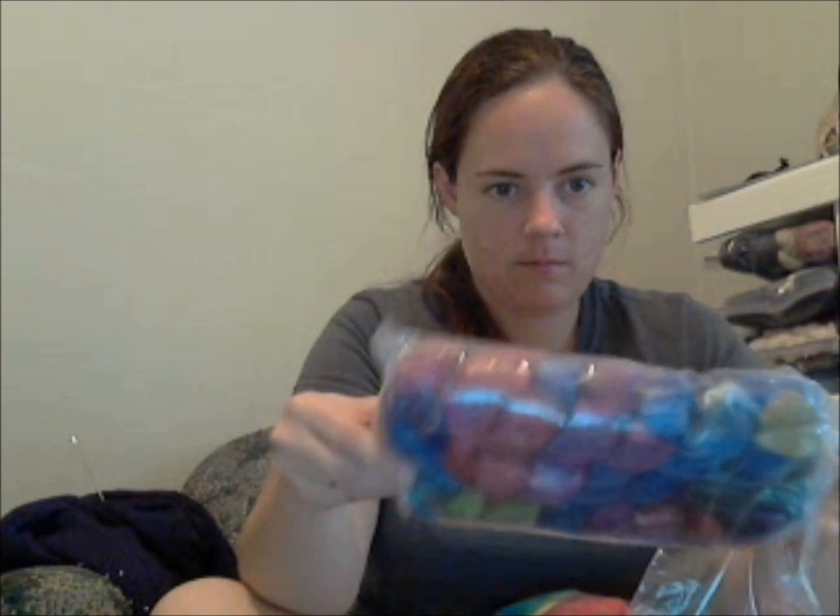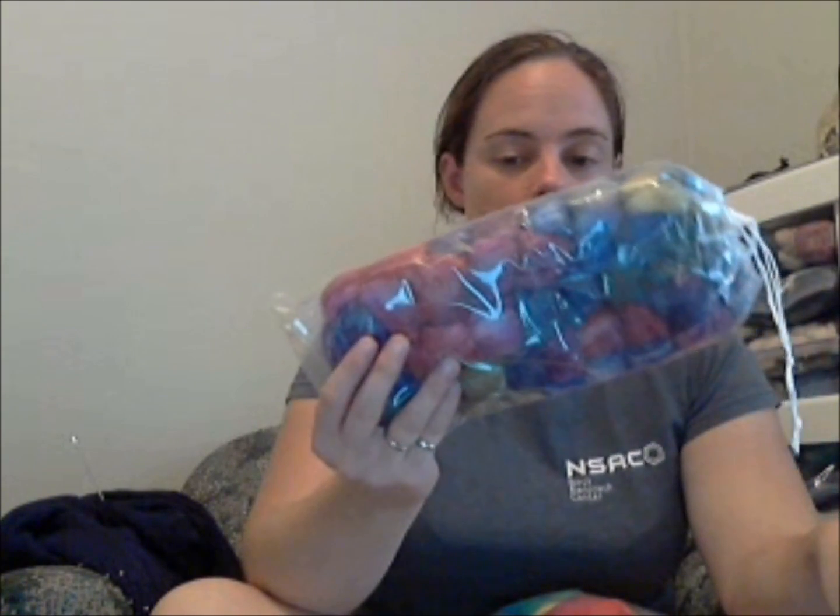The other one I have is Into the World, and this is a 50, 25, 25 merino bamboo silk, and the bag within a bag does it no justice whatsoever. So this is purples, blues, pinks, dark green, and some light green. I have to appropriately tilt down for you guys to see the colors. But I've never spun a bamboo blend before, so that's going to be an adventure. This was something that I ended up picking up with the Terry Pratchett spin-along, the Mega Sal. So it popped in the cart along with the death, and I haven't gotten around to it yet.